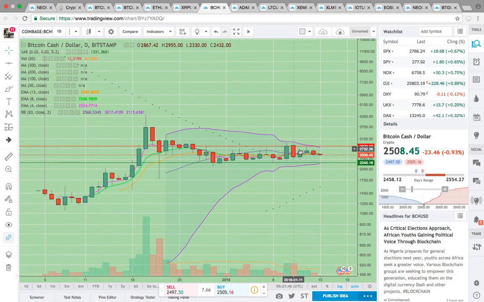So this sideways channel that's been going on for the last few weeks, this pattern is going to end soon. And either there's going to be a break above resistance. If it breaks above that upper Bollinger Band, currently at, I guess no, that would be 27.81, that would signal upside potential. If it drops below this lower Bollinger Band at 22.14, that's going to signal downside risk. So notice how the lower Bollinger Band now is lined up with the low close in the channel, and the upper Bollinger Band is lined up with the high close. One of those two levels is going to break.